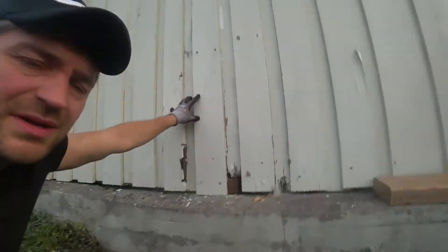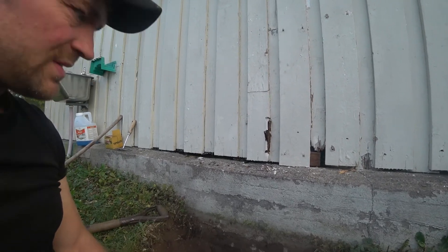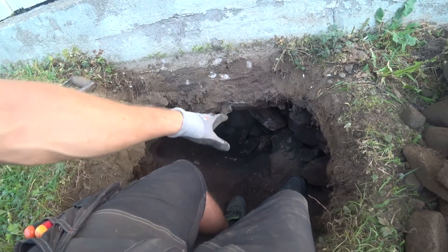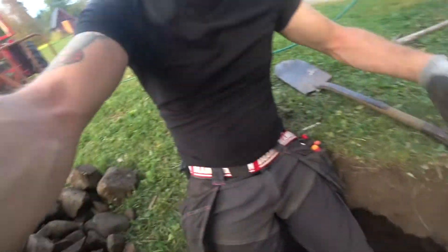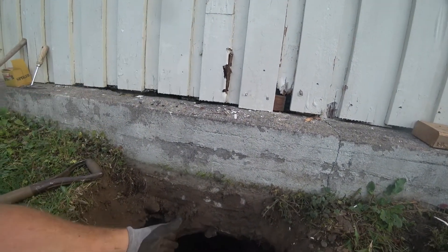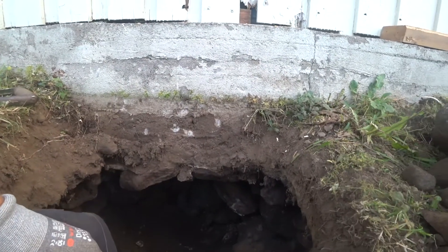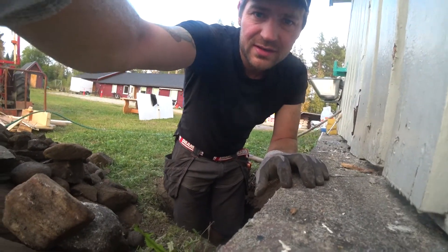Now I'm on the outside of the bathroom. The toilet is going to be right behind here and the pipe is going to go down under here. I'm just checking how deep this wall is and seeing the conditions under here to put the pipe through. It has to be deeper, so a guy with a machine is coming to dig the pipeline over there. But I have to get the pipe ready down here so we can just connect it. Therefore I have to remove some stones on the inside here — a couple of big ones — so I had to also dig from this side to get them loose.